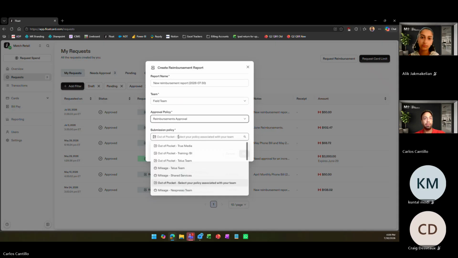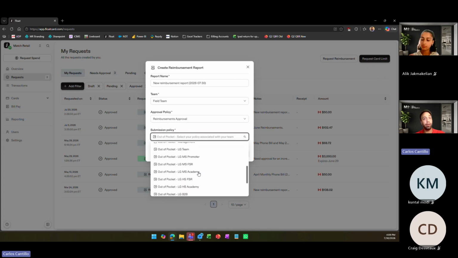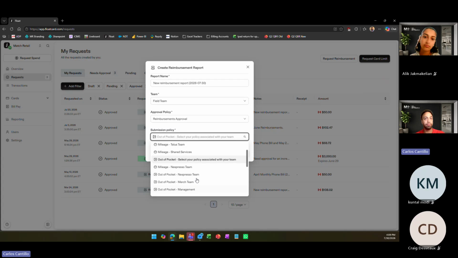Now, this submission policy will vary depending on what you're looking to get reimbursed for. We are all under the Nespresso team. We shouldn't be selecting any other team, not merch team, not management, not field team, just Nespresso team.